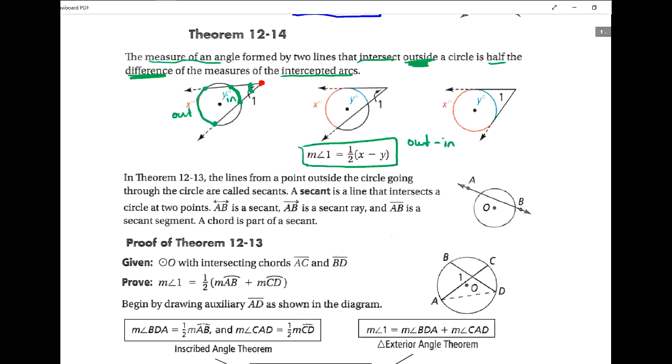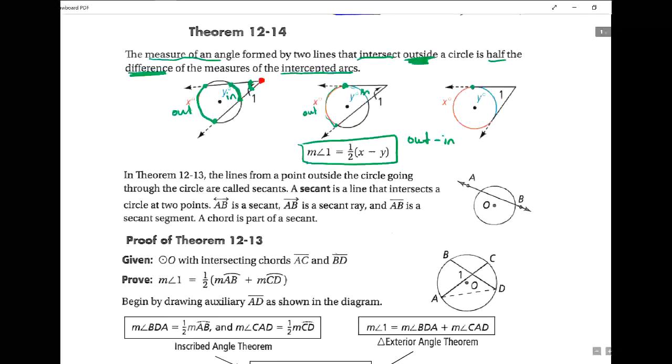And it's not going to matter, even if we have a line that is tangent. That line is tangent right there, it intersects the circle at exactly one place. There we still have an outside arc. This is still our outside arc here, and an inside arc, right? And we can subtract those. And even when both lines are tangent, these two lines are both tangent, we still have an outside arc and an inside arc.